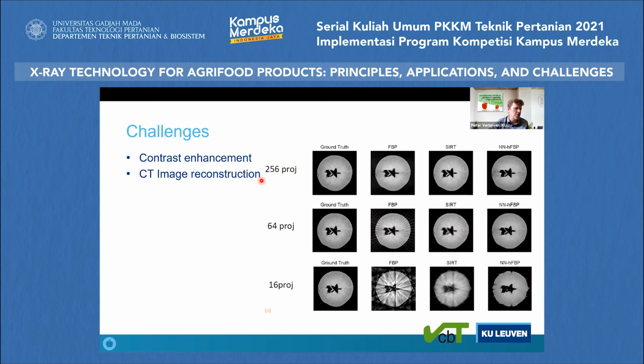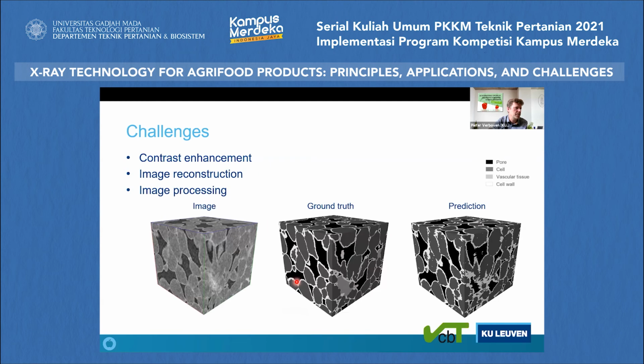Image reconstruction is another one. So to compose the 3-dimensional image, as I told you in the beginning, you need a lot of these projections to do it well. If you use less projections, it becomes much worse. But you can use other methods. Also, again, using artificial intelligence, it allows you to still reconstruct a reasonably decent image. You can still question about whether it is good. But you can, with much less projections, construct a decent image, which, again, for online applications might be very useful.